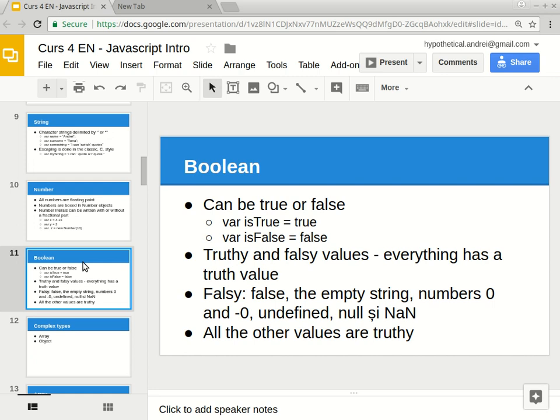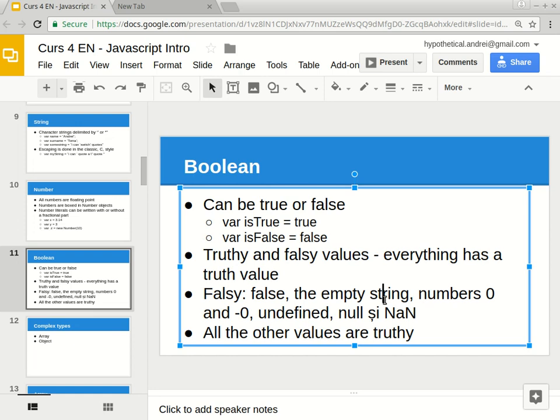This is going to apply to other languages. Because if I think of Java, I can have something which is a Boolean false, because I have false here. But I can also have something which is a null reference, and it's going to be false. Well, this is a bit more extended and a bit less intuitive in JavaScript, in the sense that I do have some falsy values, and they're going to be this. They're going to be false, obviously. The empty string, the numbers 0 and minus 0, assuming they exist. I have floating point numbers, and floating point numbers support two values for 0. Right. Undefined, null, and the special numerical value which is not a number.